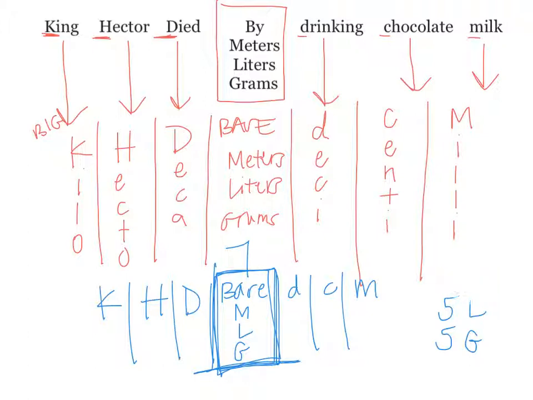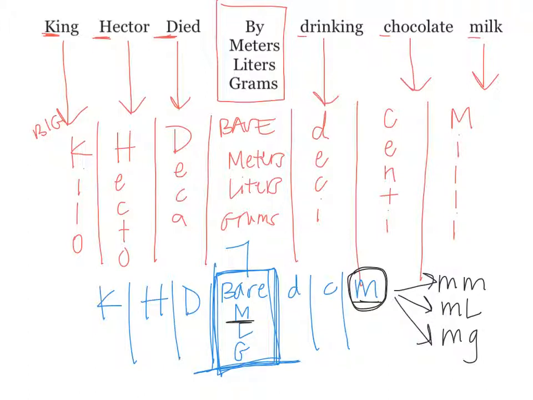The outer letters, K, H, uppercase D, and lowercase d, C, and M, they are all going to be a prefix to meters, liters, and grams. So, for example, this lowercase m stands for milli, and when we're using it, you'll either see it as millimeters with 2 m's, milliliters, or milligrams. So, to know when you're moving to this M or when to move to the middle M, if there are 2 letters, it's referring to meter, milliliter, or milligram. If there's only one M, then it is referring to meters.